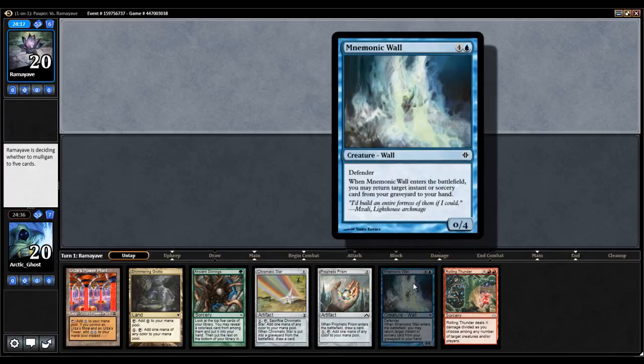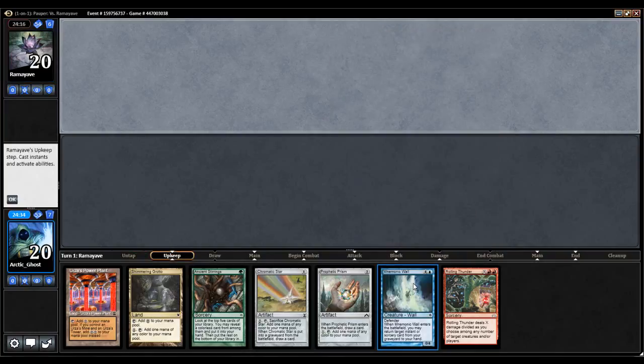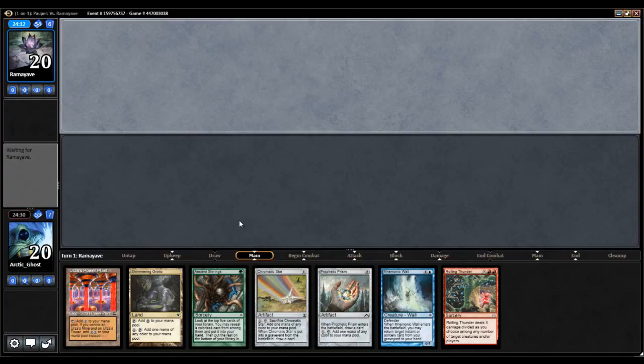Having the Mnemonic Wall in the opener is kind of meh, but at the same time, not really, depending on, like, if I somehow get the five mana naturally, I get to bring back Ancient Stirrings, which isn't terrible. I'm not looking at the scry because I don't care enough to bring the window back up. So, take that for what you will.